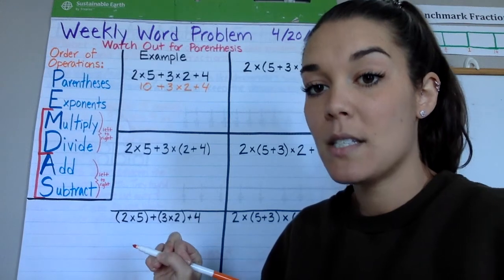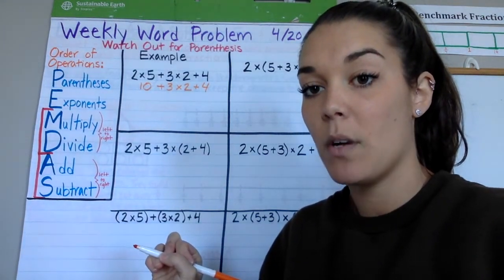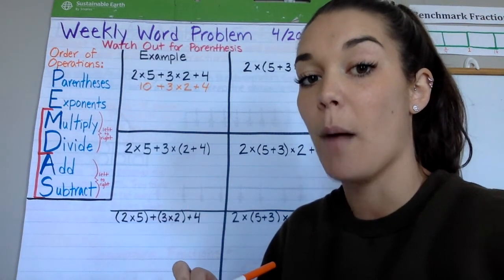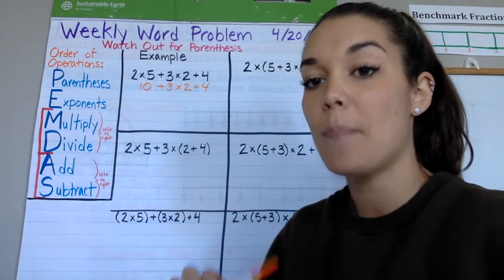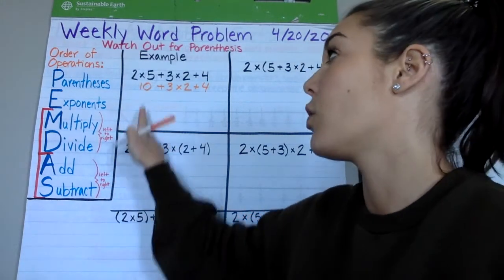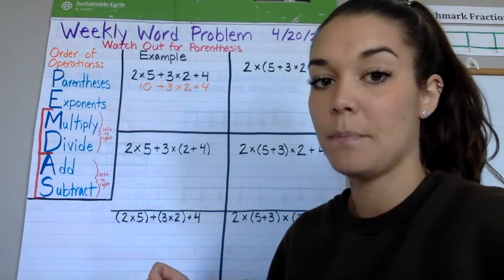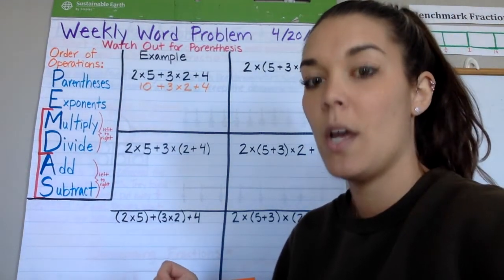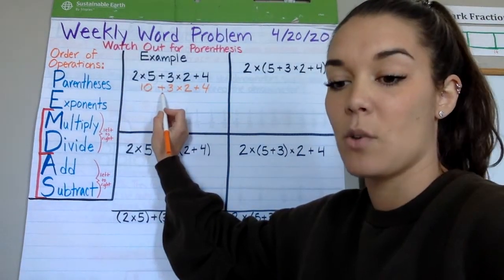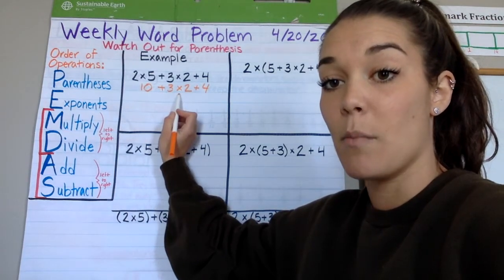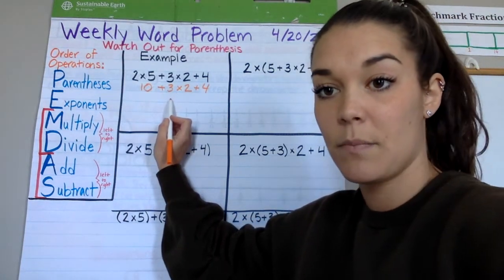Mrs. Jones wants to see all those steps written out, typed into your weekly word problem. So every time you do another step, you're going to press enter, and you're going to write the work for it, okay? And by now we should know how to do a plus sign is right next to our backspace button, and the multiplication sign is going to be an X, okay?